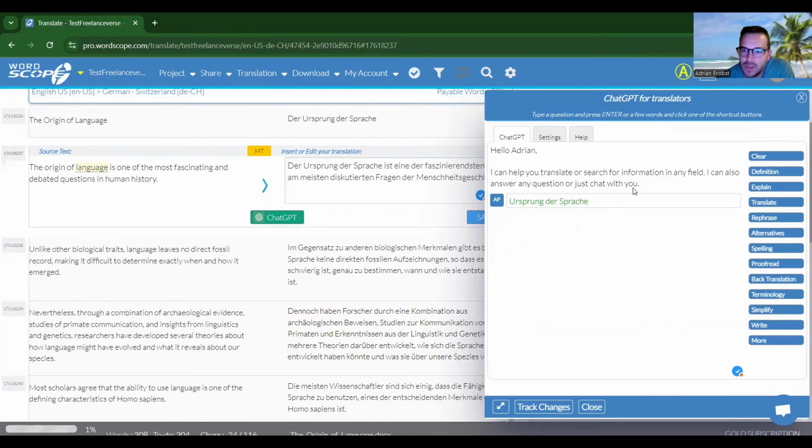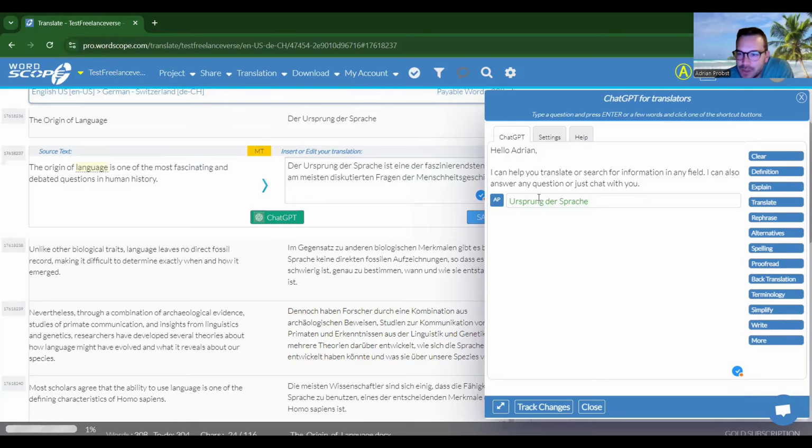I can also answer any questions or just chat with you. So there are different things you can do. You can chat directly, as in, using it as a ChatGPT LLM, or you have predefined prompts here. Clear, definition, explain, translate, rephrase, alternative spelling, proofread, back translation, terminology, simplify, write, or more. Okay, that's more than you would ever need.